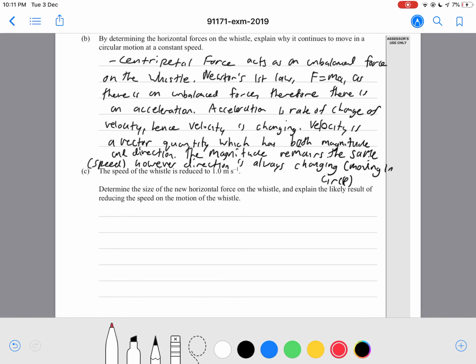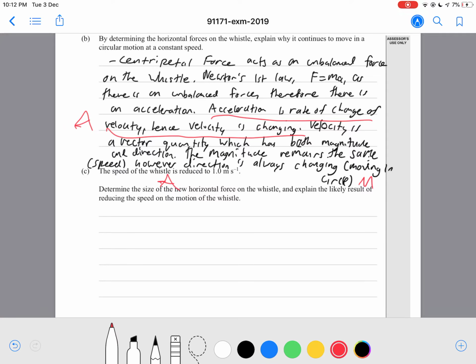And that should be your answer for this question, and this should be up to a merit level question. And if you get an achieved, this is a hard one because I'm not too sure. If you're able to state that the magnitude remains the same, but the direction is always changing, that could potentially be an achieved, actually. If you link it up to perhaps here, you might get an achieved. So acceleration is rate of change of velocity. That could be an achieved. However, I'm not too sure on that one.